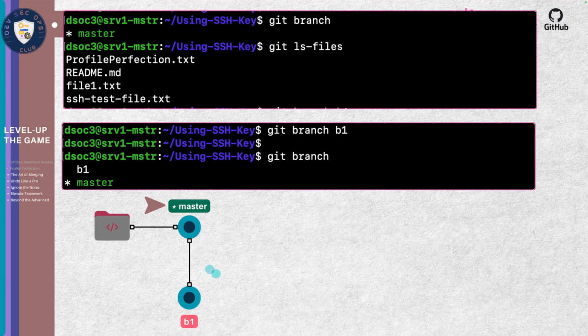Like this happened, but still the head. So head is the pointer which is pointing to your changes. In the command you can see by this star. And for our representation, just for visualization, I put it as a head like this. So by the star in the command you can see which branch head is currently pointing to.